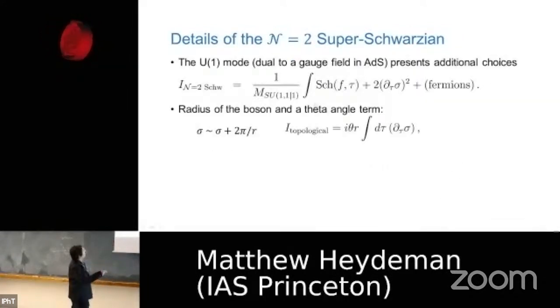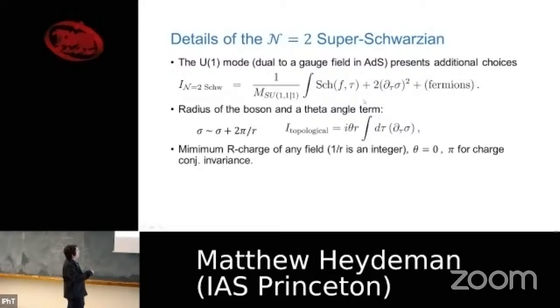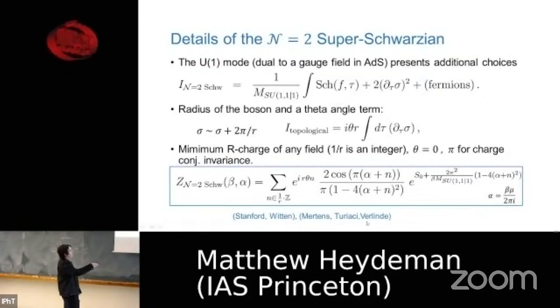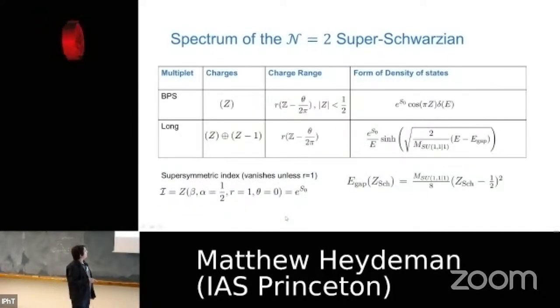So the specific Schwarzian theory that you get has this 1 over m SU(1,1|1) parameter that we computed from the bulk: a Schwarzian plus the particle moving on the U(1) group manifold plus the fermion interactions. There's a couple of discrete parameters because the gauge group is U1, and we actually fixed their value. So we actually computed a more general object. I'd like to talk to people about whether there are bulk solutions that realize different values of these parameters, because you could potentially have a theta angle term and a different spectrum of charges. But okay, I'll skip this slide because it's more general than we needed.